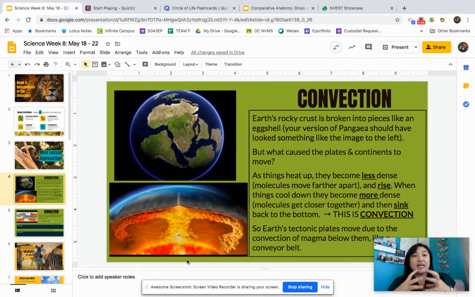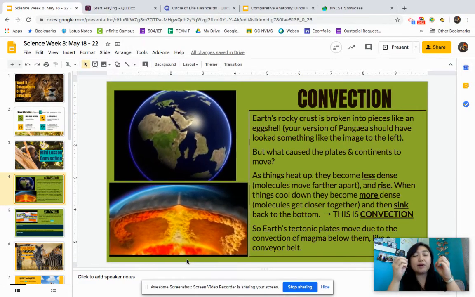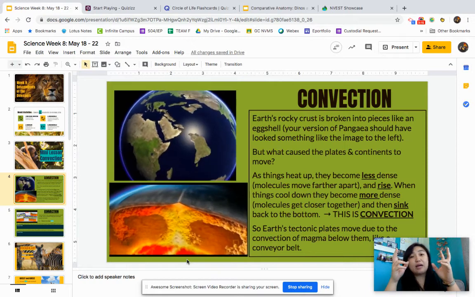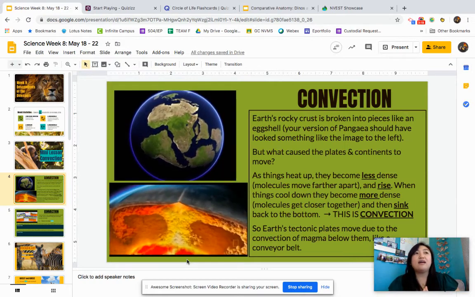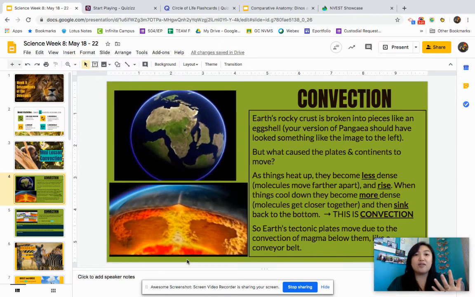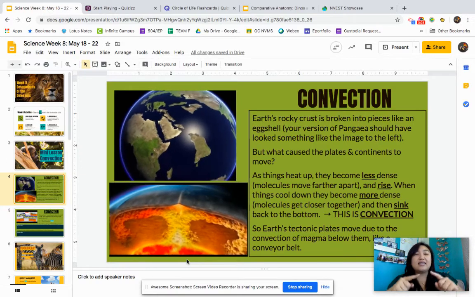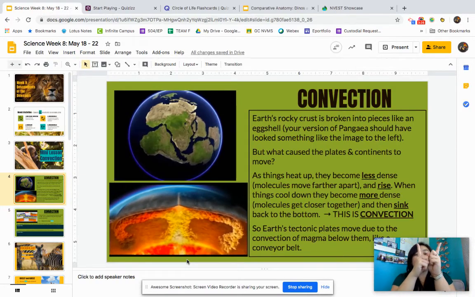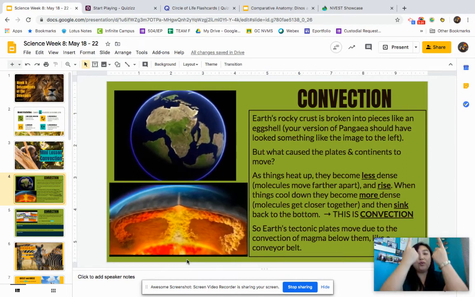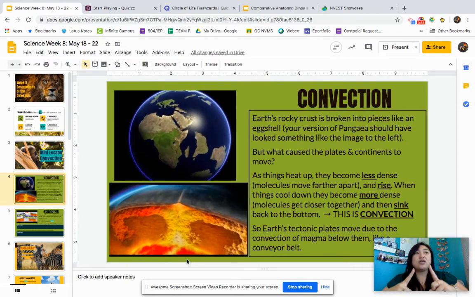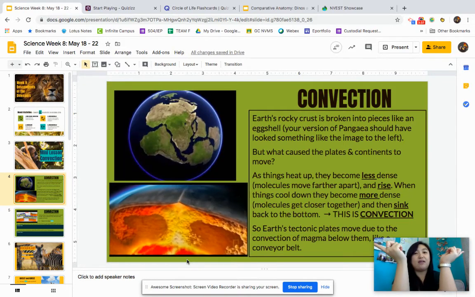So the core is heating up the white part, and as it does so, that hot magma is going to become less dense. That means the molecules move farther apart. The magma becomes lighter than the magma around it, and so it starts to rise, just like the hot air balloon, just like the hot air from the candle, etc. So that hot magma is going to rise up, and then as it does so, it's going to hit the crust or the eggshell, and when it hits the crust, it can't really go through the crust except at volcanoes, so it just ends up circling alongside of the crust and coming out like this.